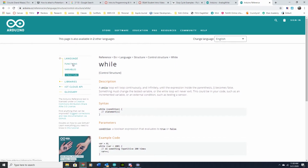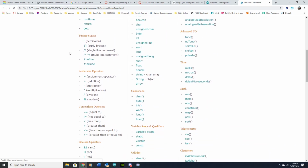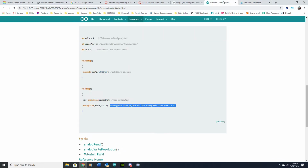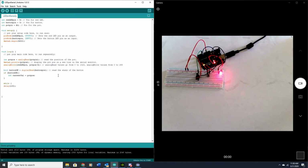And if I want to look for functions inside that, I can look for those different kinds of things inside here. I'm just trying to go back to the base. So there's the addition, there's the increment, there's the decrement value, the minus minus. So what I'm going to do in my while, I'm going to say while my current value is greater than 1, I'm going to decrement the current value, right? So I'm going to say current value minus minus, which means whatever the current value is minus 1.